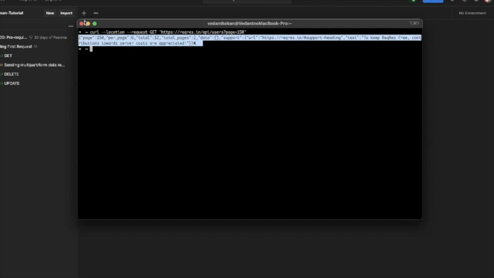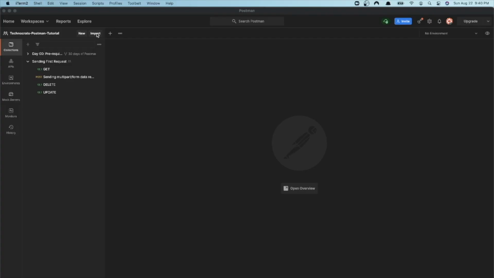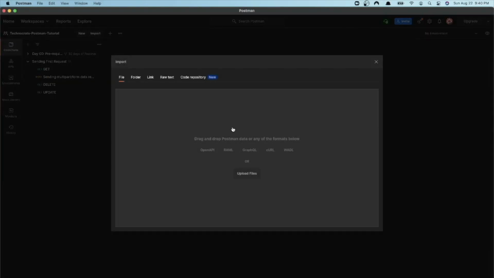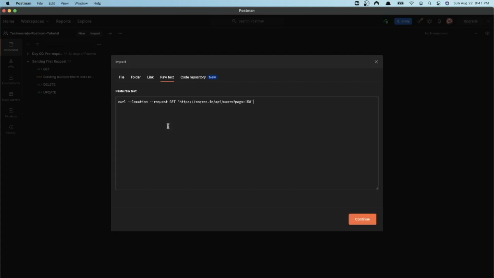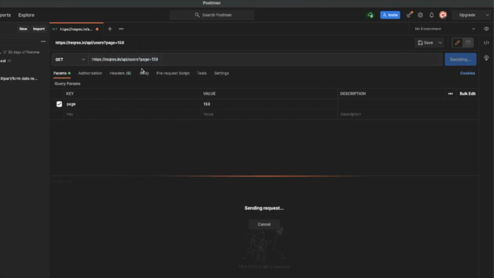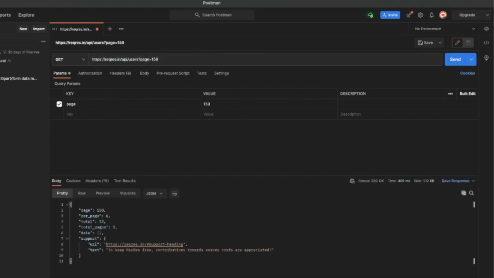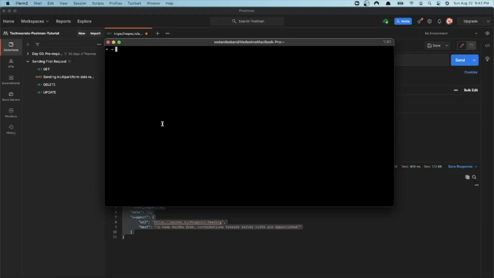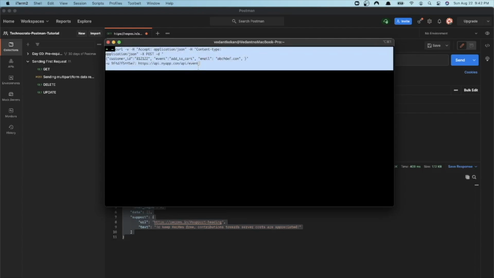Let's check it out. Find the Import button on the top left side of your Postman. Here you will find a number of options. Just select Raw text, paste your curl command and click Continue. Okay, so the curl command is imported as a Postman request, and you can send this request to the server and get a response from Postman. There can be more complicated curl commands, something like this, which has authorization and many more parameters. Even for this kind of command, the same import technique will work.